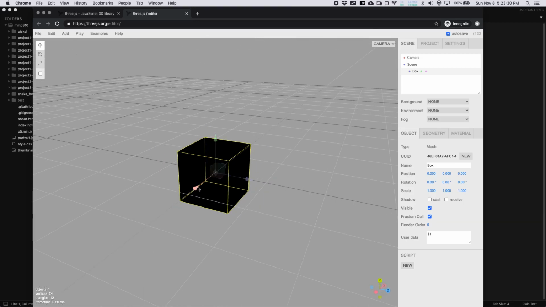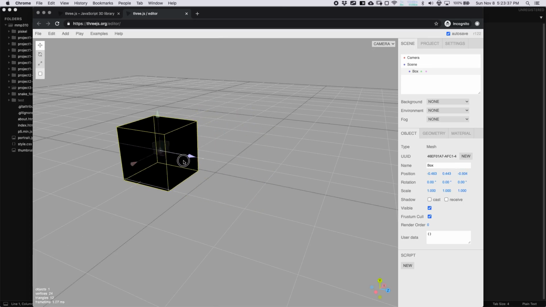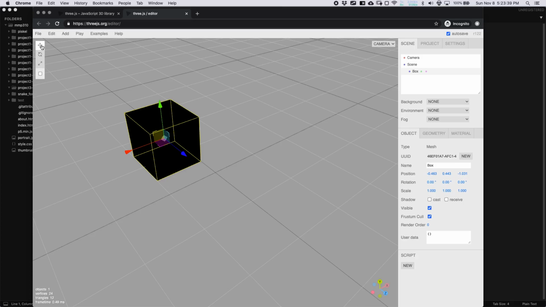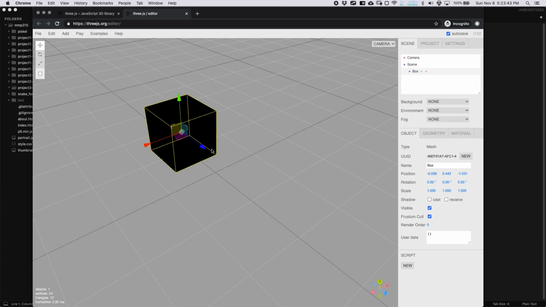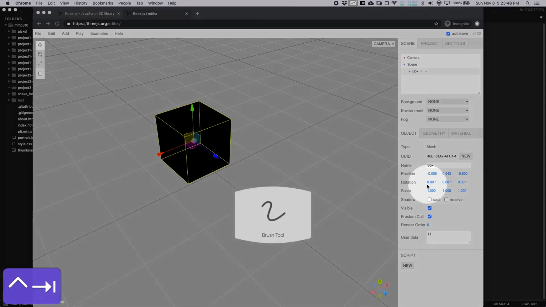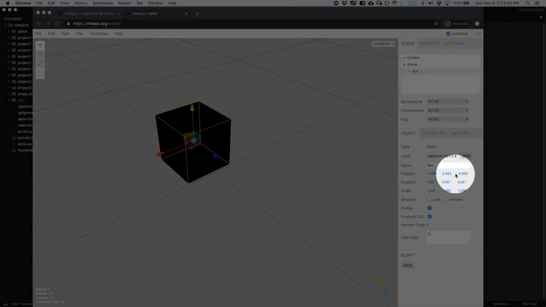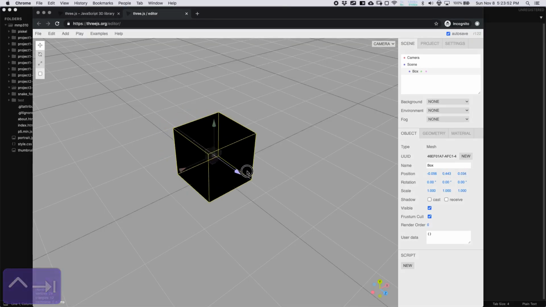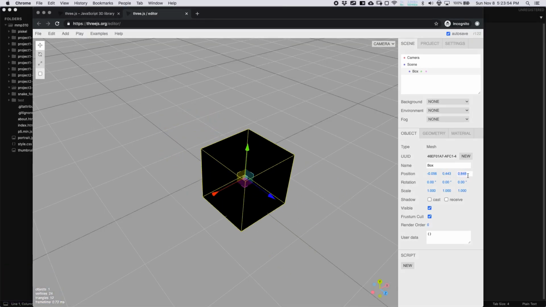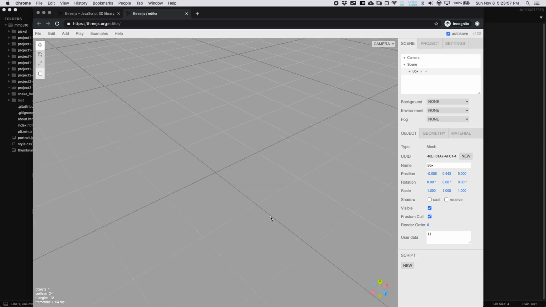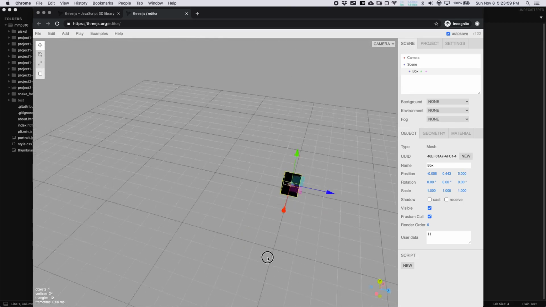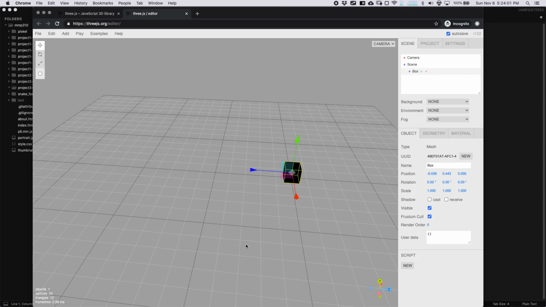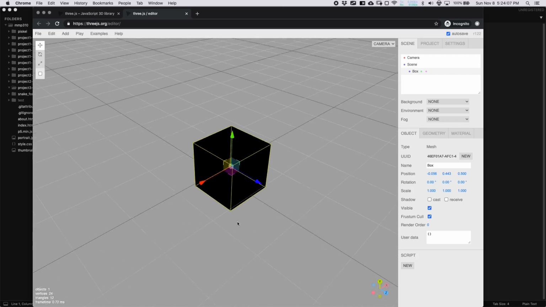And there are these little arrows poking out of it that highlight when we hover over them, which are object manipulators. Right now it's set to the position, which is this little arrow icon up here. So I can move the position. And if you look at the position values over here, as I do that, you can see that they're updating. So we can edit the position here. If I say it's 5, it'll disappear, but it's really just over here. So you do have to be careful with the camera perspective there. And you can see those values changing as I move the box around.